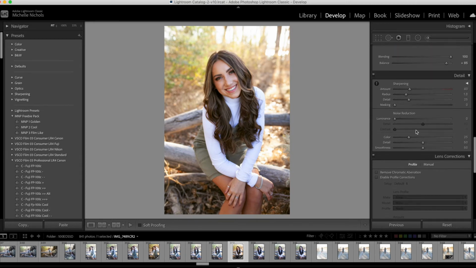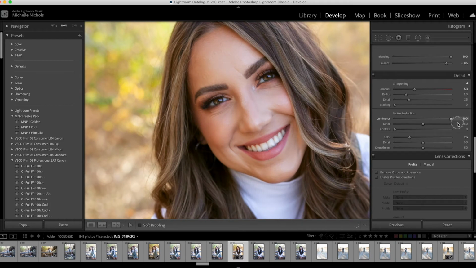So now down to our sharpening. I always sharpen my images. Even if I felt like I got the sharpening on point, that is just my style. And this is taking out some of the noise. I like my images a little softer. I don't like them crunchy at all. So that's any noise in the light and any noise in color. I just like to reduce it a little bit. I don't know if it'll pick up here on what it's actually doing, but it's just softening. There, you can kind of see it there. But anyway, I don't go too much with these.